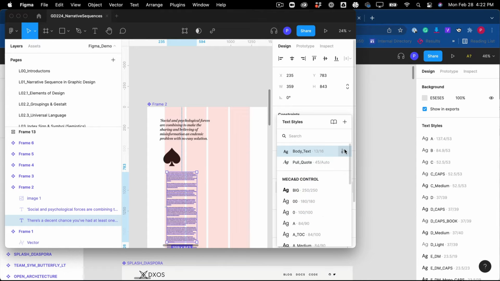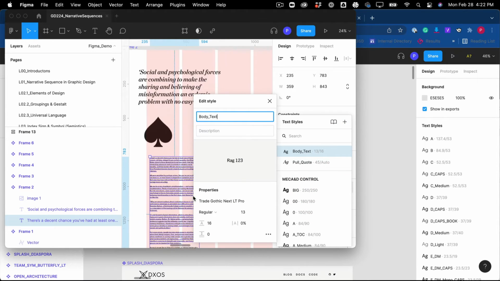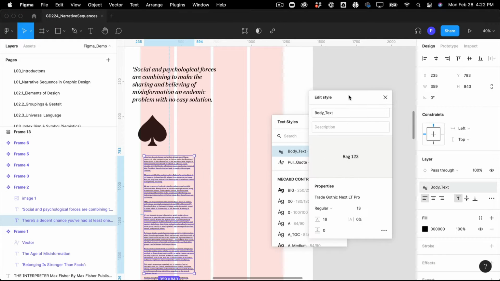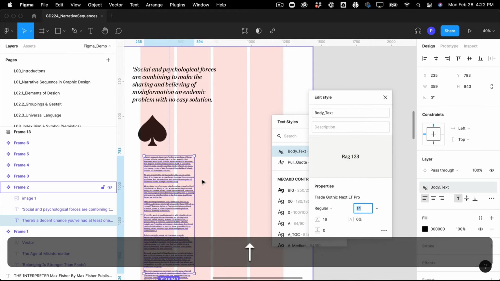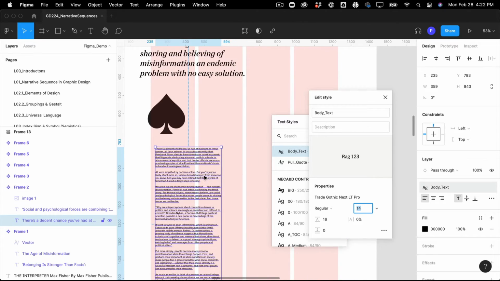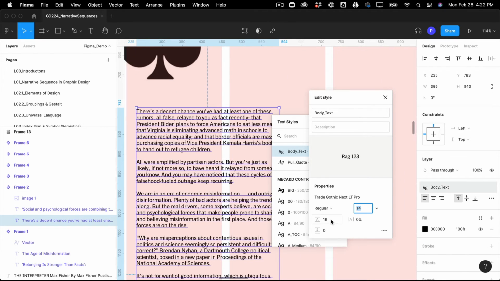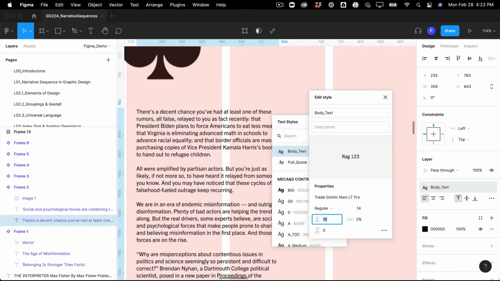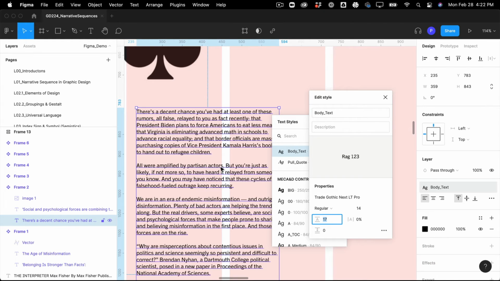And let's say we wanted to make this a little bigger. Zoom in. Say 14 on 17.